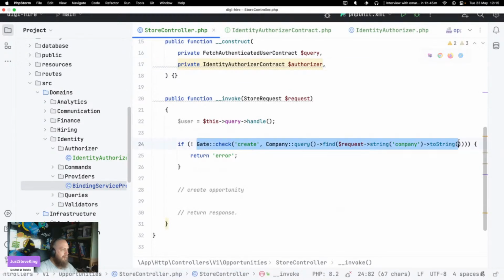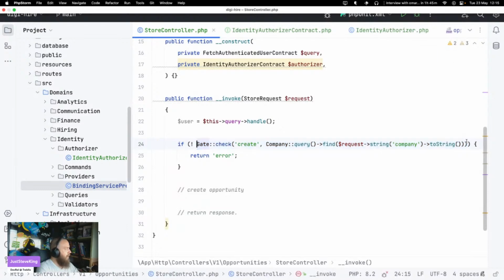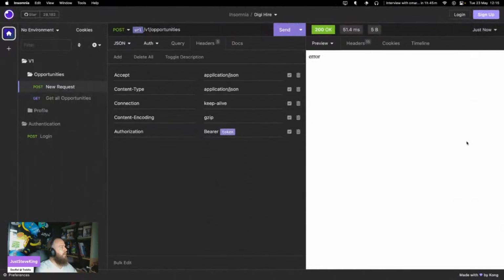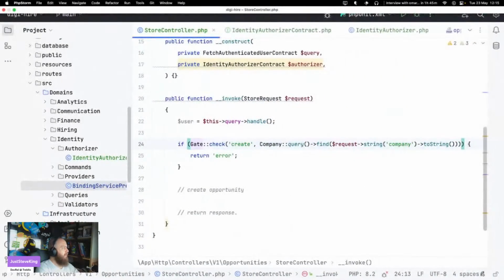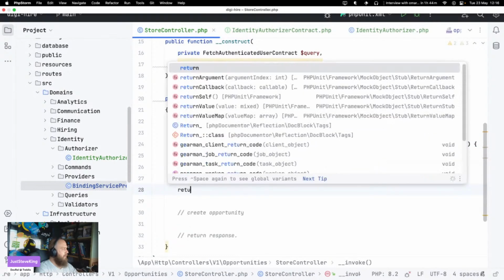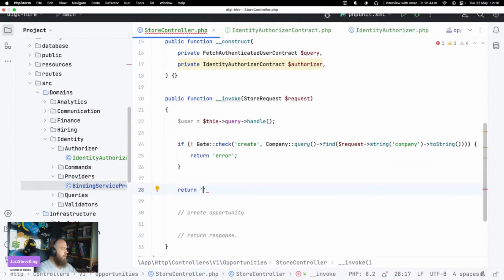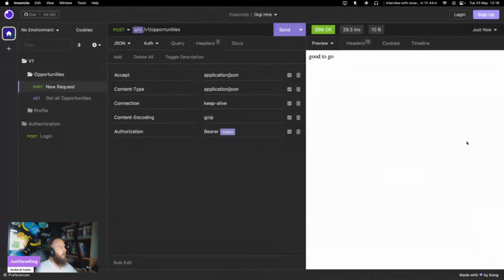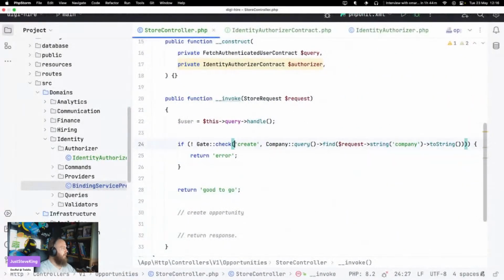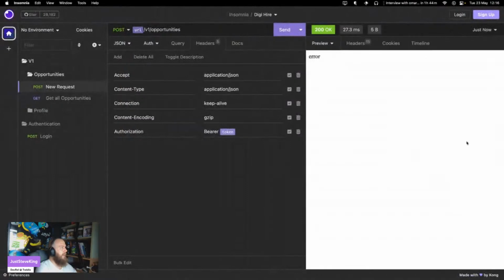So let's first, we're getting an error there, and here we're just going to return good to go, just so that we can kind of see the difference. We're good to go because we are the right user, and then if we weren't the right user, we would then see an error.